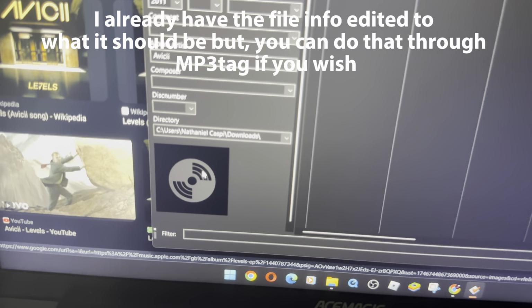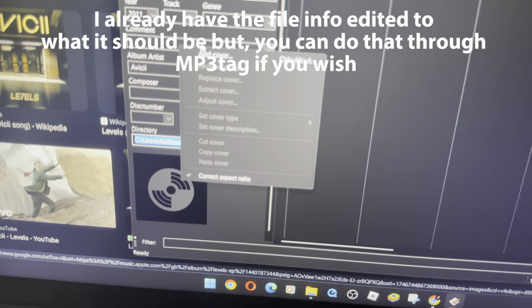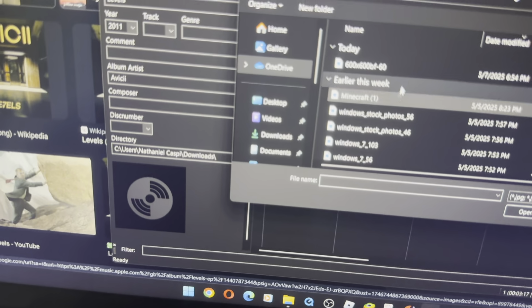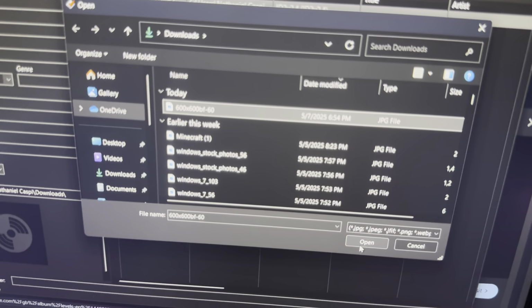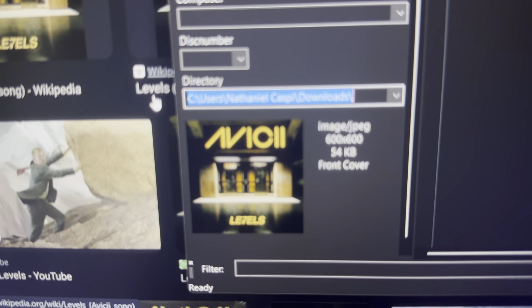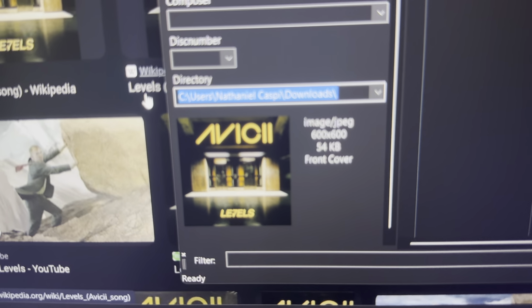And then what you want to do next is click on it, and then right click on this CD picture or this cover picture, and then click on the file that you downloaded from Google or wherever. And then you should get it. It fits this perfectly. Sorry that this isn't focusing, but it fits on here perfectly.